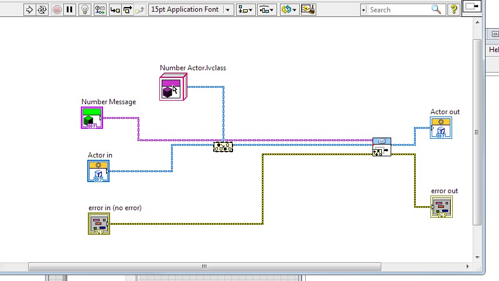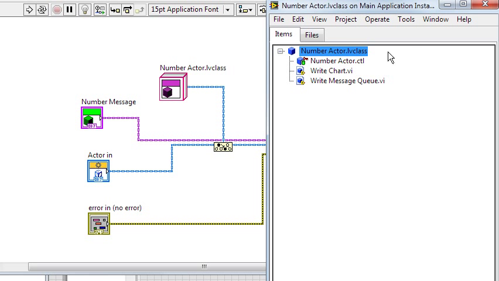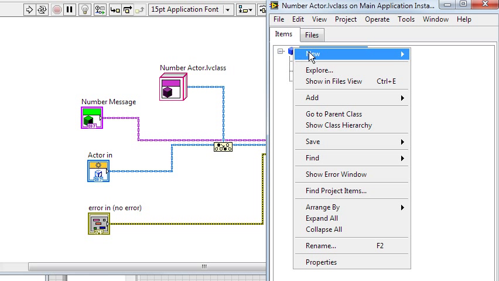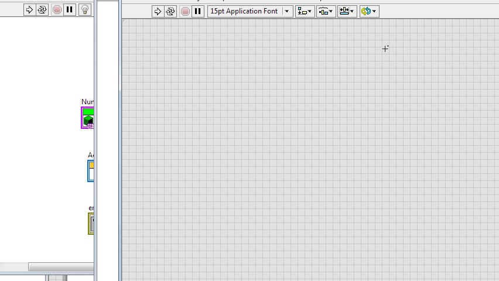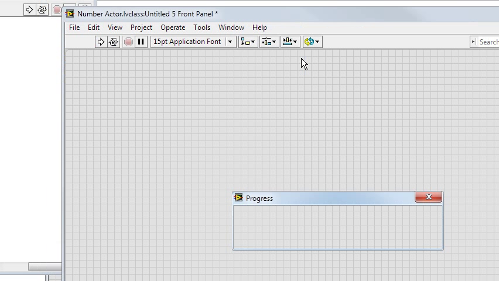And in this particular case, I want to create a new member VI for the number actor, which is going to be called receive value.